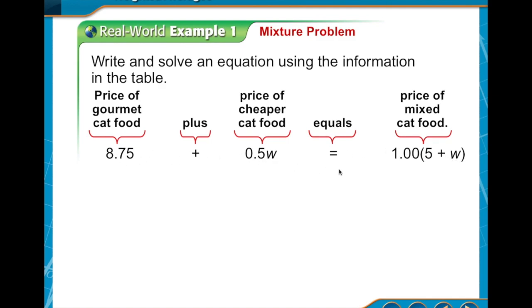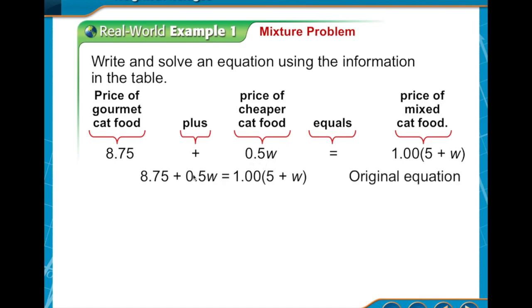So, once we have all of these things written here, now we're back to solving multi-step equations, which we did much earlier in this chapter. We'll have to get W alone, so we'll just take a couple steps from that original equation. So we'll distribute everything on the right. 1 times 5, 5. 1 times W, W. So we get this. Now we want to combine our W's.